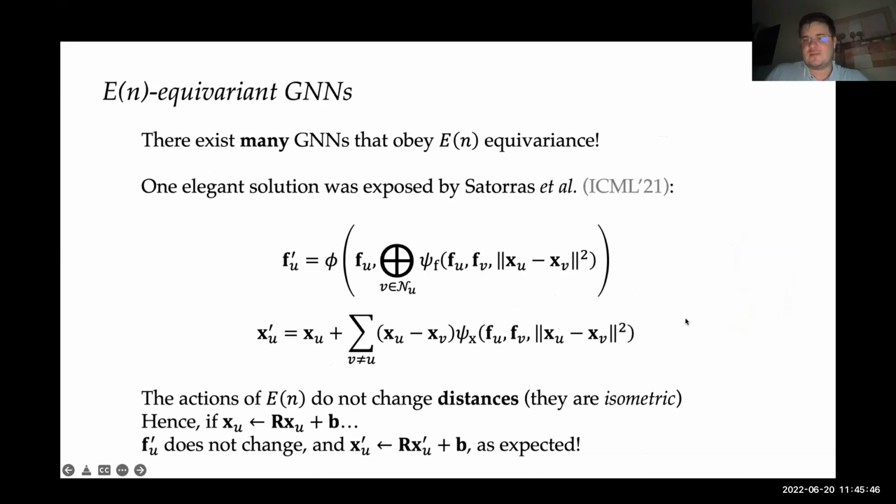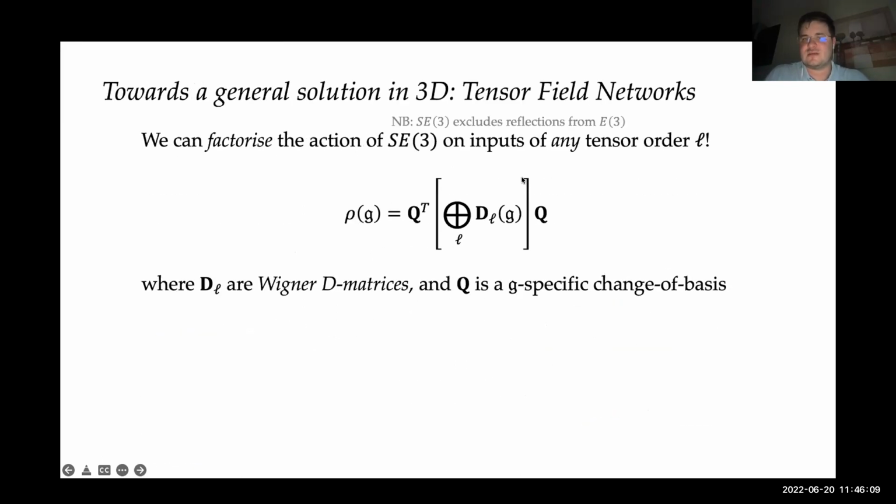And one simple way in which you can use the geometric blueprint to enforce permutation symmetry, but also Euclidean symmetry, is by, for example, plugging the distances between the 2 nodes as an extra input into the message function. This is the essence behind E(n) equivariant GNNs that were recently published at ICML. So yes, there are many ways in which you can use these ideas to deal with Euclidean data.